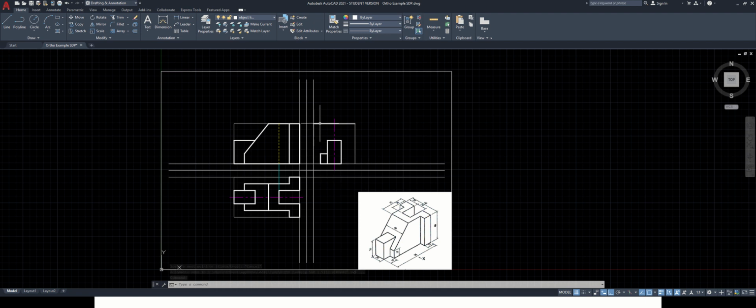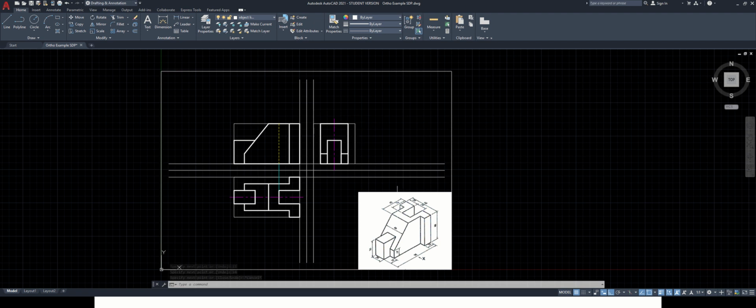Now this has to be extended up to what height? Till this portion we have inclined line, right? So line command, from here extend up to this point. Again line command, this 40, enter, till ground, close, and line command, from here at what height? 15 and width 10, enter and escape. So this portion we are done with.